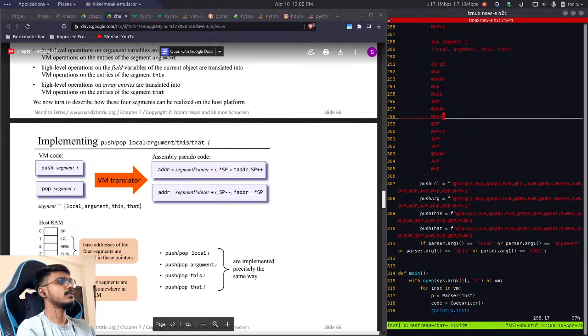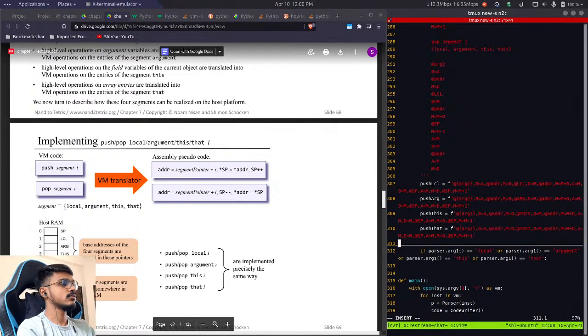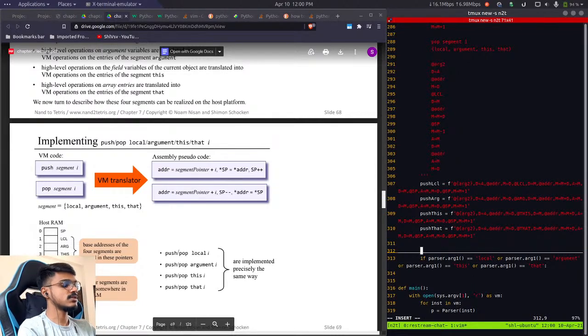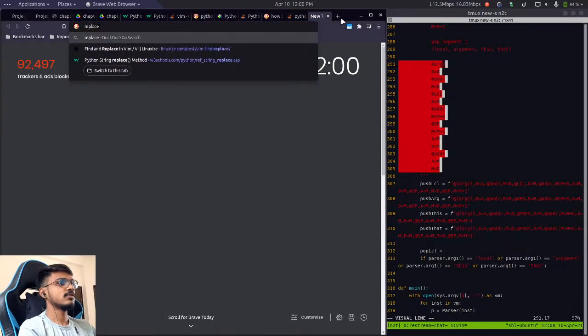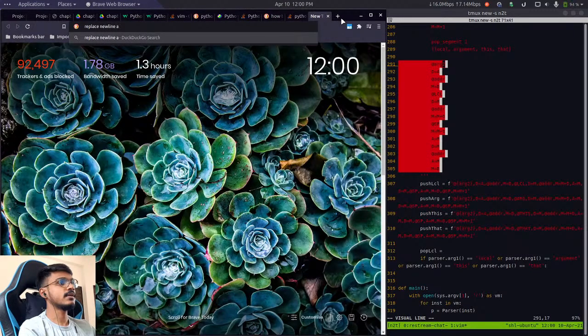Now we need to get the statements or the instructions for pop, and we'll store it inside pop lcl. Replace new line and space with comma.